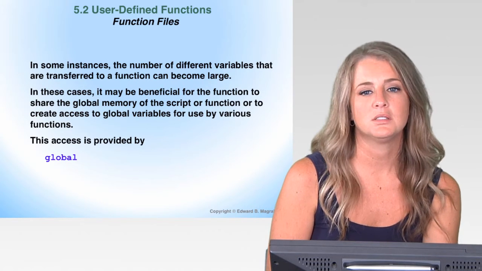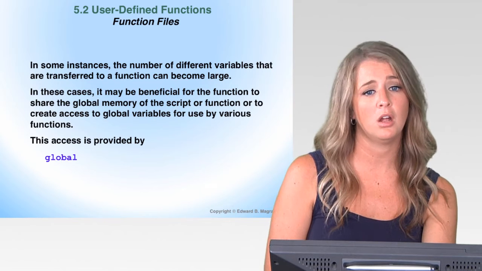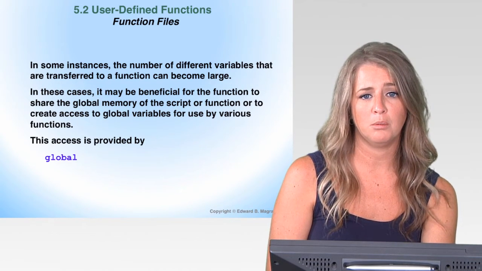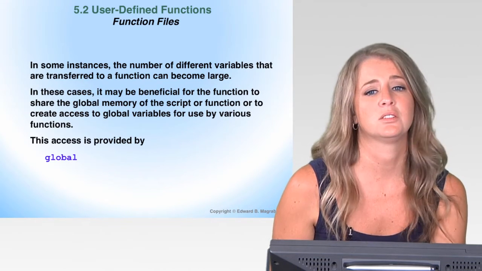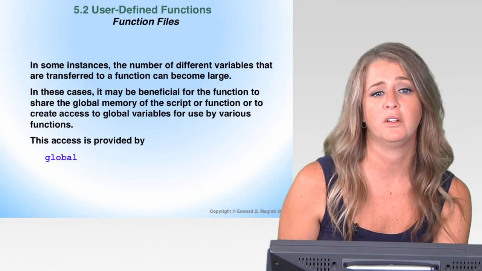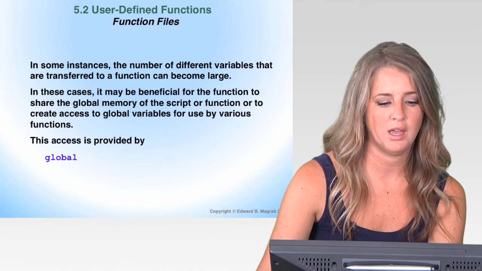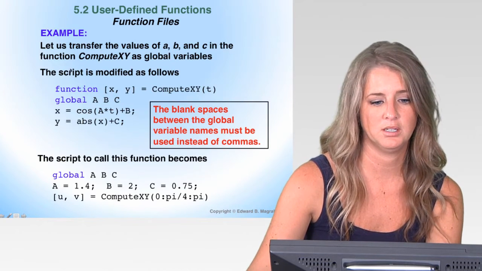In some instances, the number of different variables that are transferred to the function can become large. In these cases, it may be beneficial for the function to share global memory of the script or function, or to create access to global variables for use by various other functions. So this, again, can be done through that global keyword. So let's look at an example.